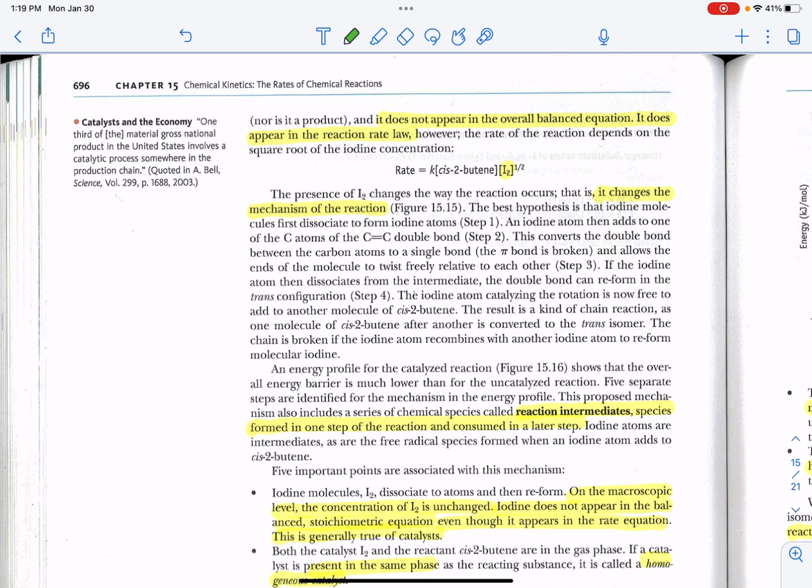How do these catalysts work? We don't always know. There are labs around the world looking through thousands and thousands of chemicals, both synthetic and naturally occurring in the environment, trying to find new catalysts that might be cheaper, or catalysts that might be greener, better for the environment, or catalysts that might be safer, meaning not as toxic, for example. There's all kinds of reasons for looking for these catalysts. Many reactions we don't have a catalyst for.